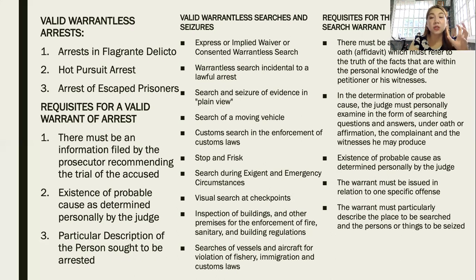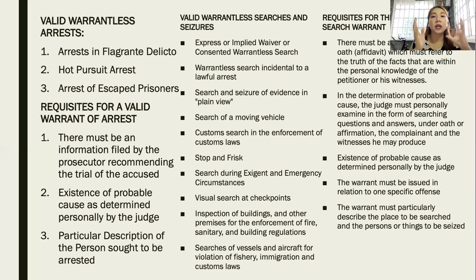Other jurisdictions use the term man of reasonable caution or ordinarily prudent and cautious man, but these all mean the same, which is an average man on the street and not someone trained in the law like a judge or prosecutor. So, the average man, you make him believe that this person is the one who really committed the crime. Bear in mind that an average man weighs the facts and circumstances using common sense. The need to find probable cause is dictated by the Bill of Rights, which protects the right of the people to be secure in their persons against unreasonable searches and seizure. An arrest without probable cause is a violation of the privacy of persons.